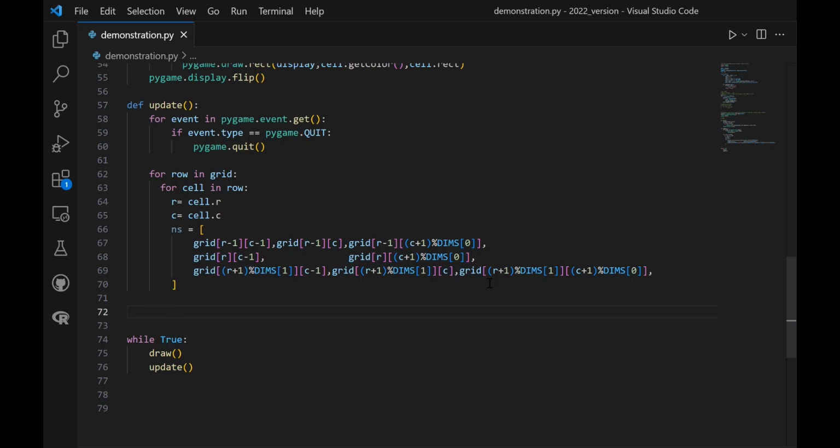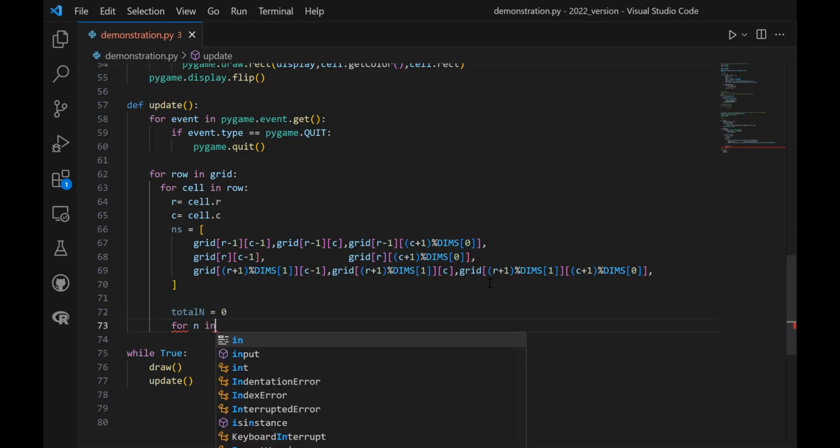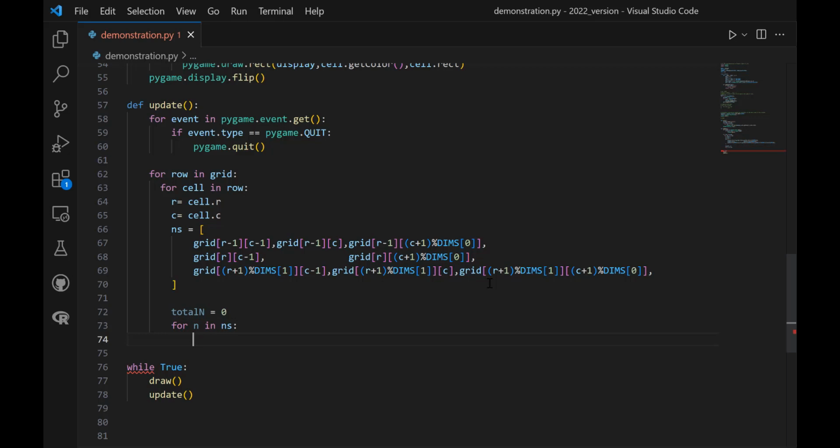So we are gonna create a new variable called total neighbors, and it's gonna start at 0. It is an accumulator. We're gonna create a for loop, and we're gonna say for every single item n in the list of neighbors. Remember that n is just a reference to a cell, which is an instance of a class. So we can therefore access the value of its state. We're going to add to the total n the value of this state. If the value is 0, then it doesn't count. We are therefore only counting the number ones.